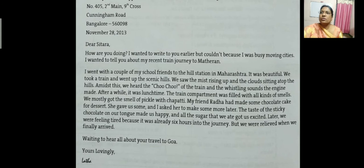Now here you see — number 405, Bangalore — that is the heading. So why do we need this heading? This letter is written by Lata, isn't it? Lata has written this letter — this is Lata's address. To whom did Lata write? To Sitara, she has written. If Sitara wants to give a reply, she needs the address. She will write to the above address. So that address is the heading. Heading is very important — if there is no heading, how will Lata give a reply?